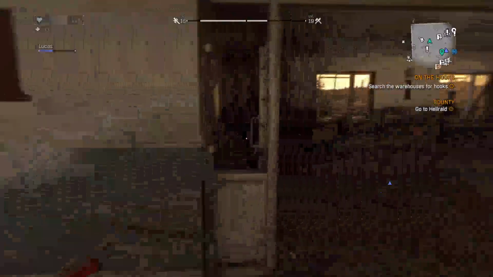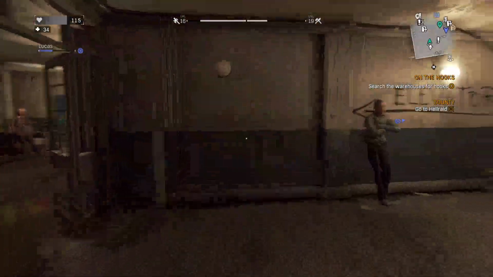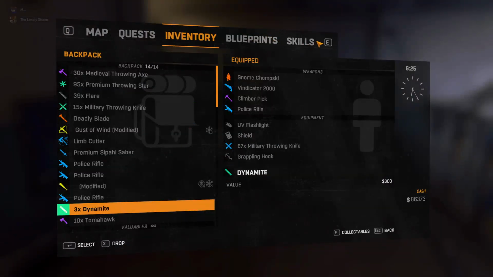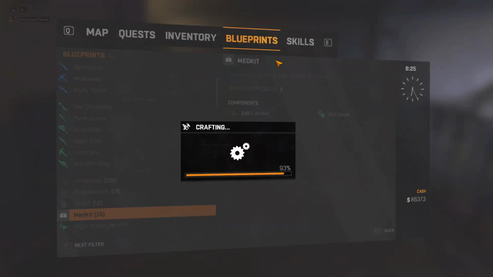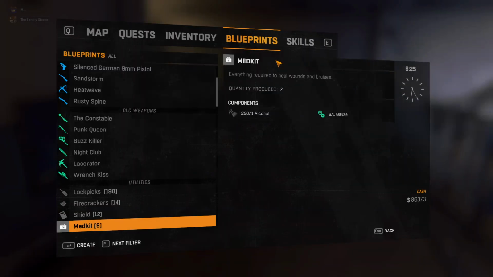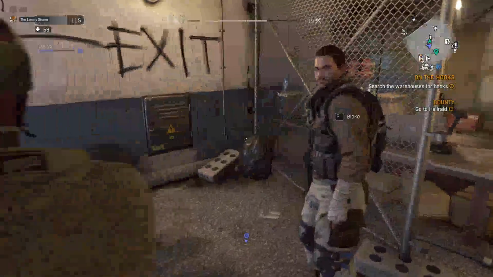Who is that? Nice. That went well. What's up? That went well. What now? Ah, that did go well. I'm just mass crafting med kits right now. Oh my god, so I'm using up all my gauze. Guess how much alcohol I have left after crafting all these med kits? How much? 289. Five.